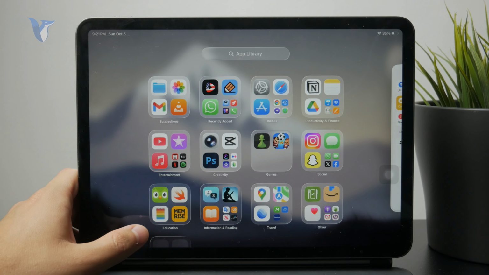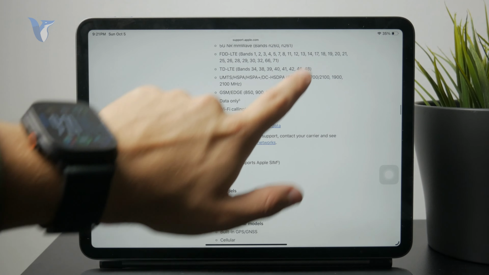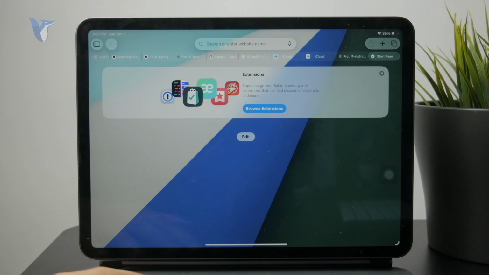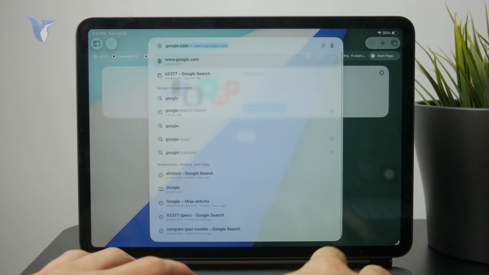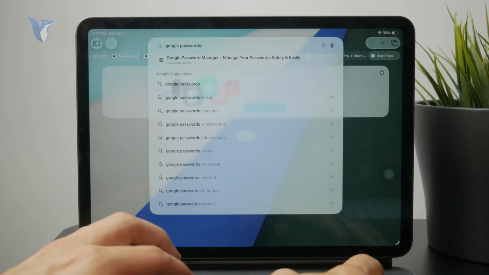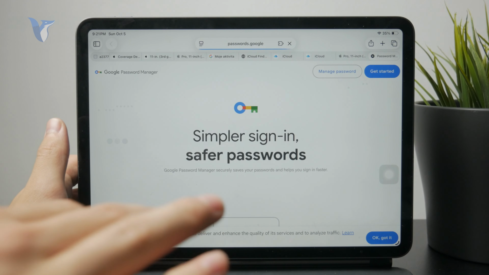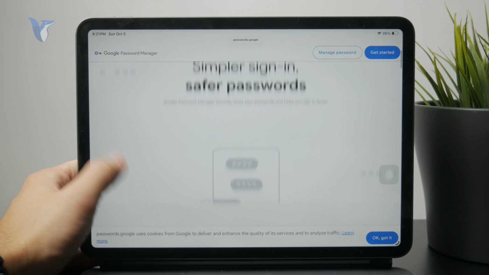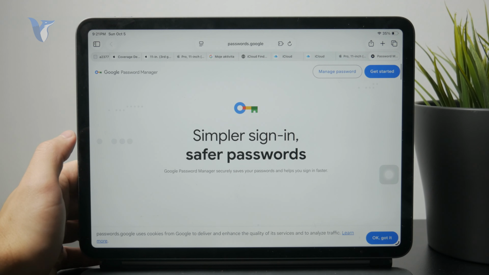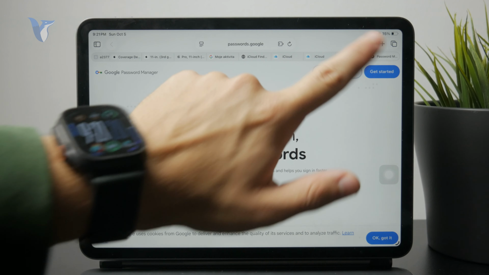You should also know that it's possible that you have saved the passwords somewhere else, right? So there are different apps or services which let you save your passwords. For example, there are the Google passwords, and those can also be accessed through the iPad. You can literally just go to Google's website where they have that available, log in with your account and also track your saved passwords there.